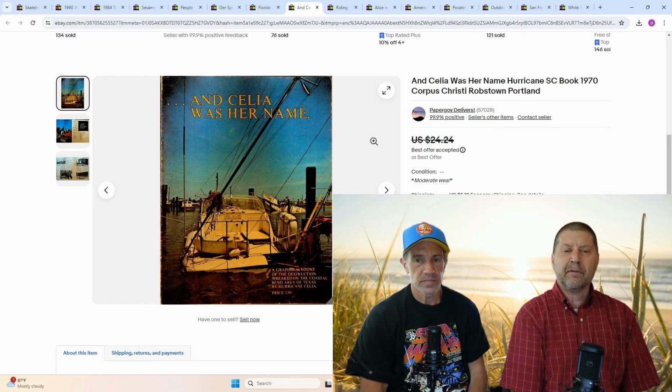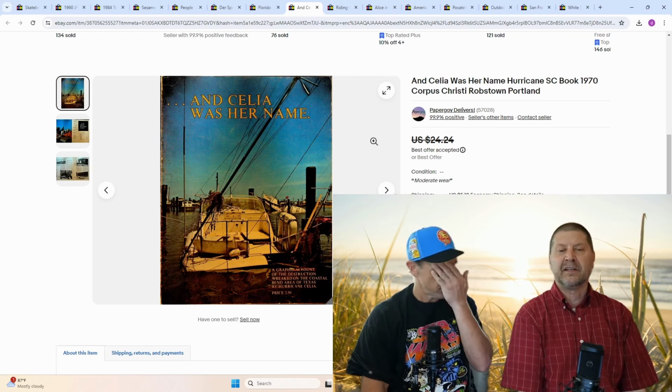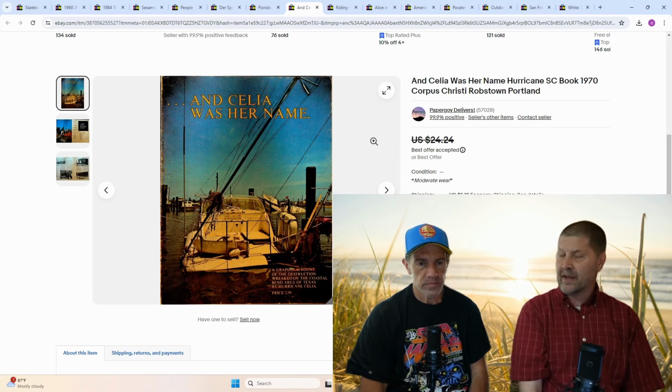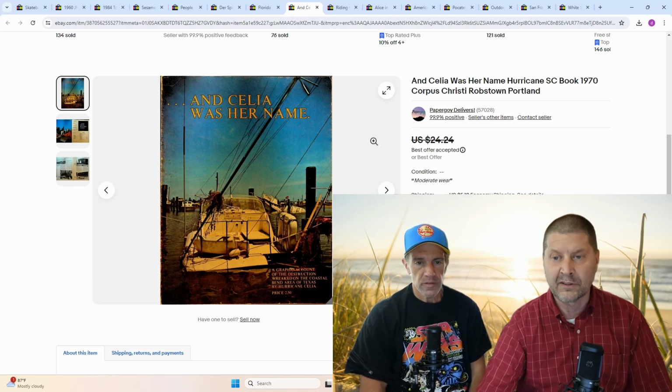I picked this up. Did a little bit of research on it as far as where the hurricane hit and everything. Made sure I put those town names in there, and listed the rest of the towns down below as well. But I did pick this up for a dollar at a sale. You would have seen it in a haul video, as a matter of fact. It's kind of funny, you always pick stuff like this up because, at least back in the 70s and 80s, when there was a natural disaster, they would rush a book out. We see them around here a lot for the Southern Tier flooding, and they sell. Sure enough, this ended up selling too, and I listed it this year, so it isn't like I sat on it very long whatsoever.